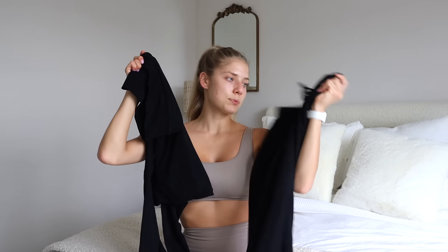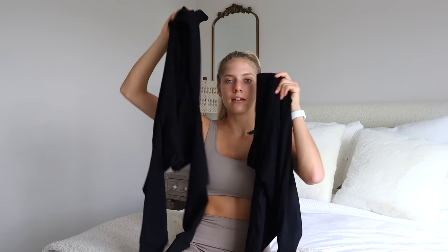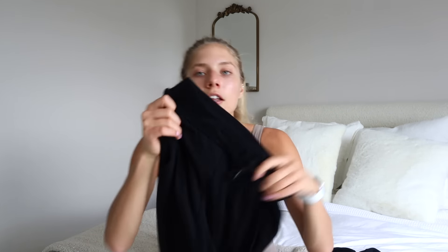I just got back from the gym. Before I head into the shower and get ready for the day, I want to show you guys this loungewear set I was wearing this morning. I cannot get over how much I love these joggers and that little top from Cozy Earth. I wore them in a vlog about a week ago and so many of you were wondering where they were from. The brand is Cozy Earth — they sell premium pajamas, loungewear, and bedding as well. They have temperature-regulating sheets; all their products are temperature-regulating because they're made from super soft viscose material from highly sustainable bamboo. Bamboo is 50% more moisture-wicking than cotton, so you're not overheating the way you would with cotton sheets or cotton pajamas, which is why I can wear this whole set sleeping at night and it's so comfy.